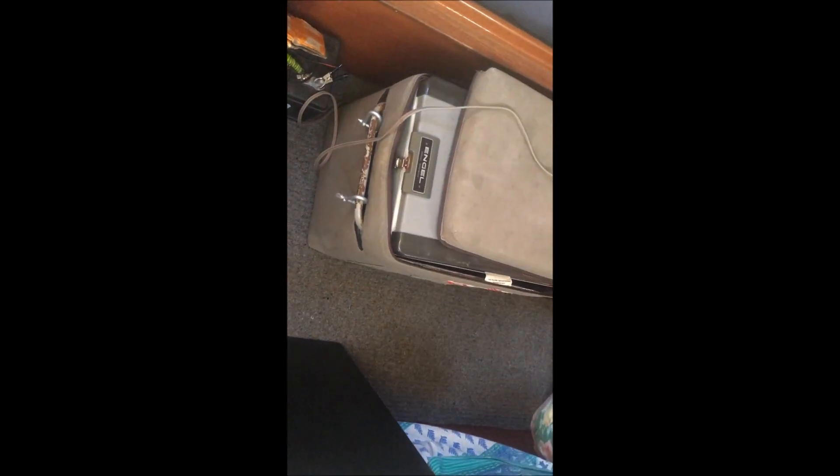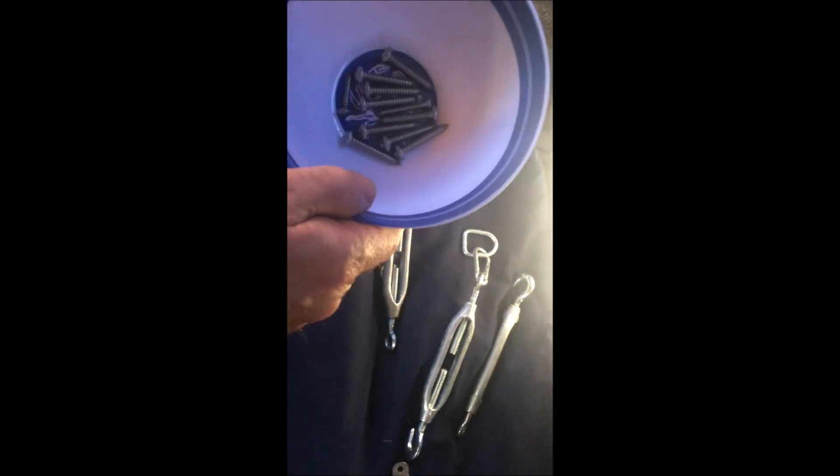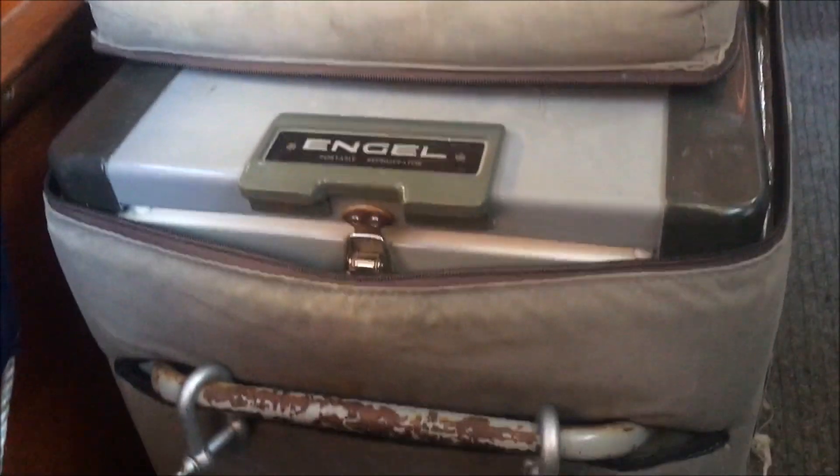This is my antique angle fridge — it's a beauty. It's one of the old metal ones, very solid and really strong. It's got these good solid metal handles which are a great feature because it'll allow me to put two u-bolts on there. The idea is that I'll be securing them down with these four turnbuckles, which in turn will be held down by these securing mounts on the floor. I've got some nice stainless steel screws — let's get into it.